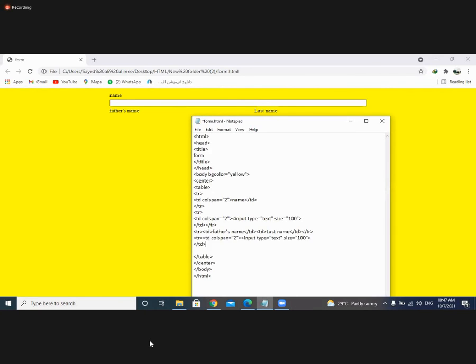After that, we will copy that, and we will erase the column span, because it should come in just one column, and the size should be 50, because half of the table should come one text area and the other half should come the other. So we should write it for 50 or maybe 40.